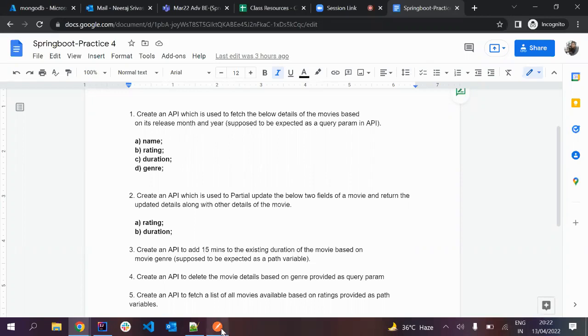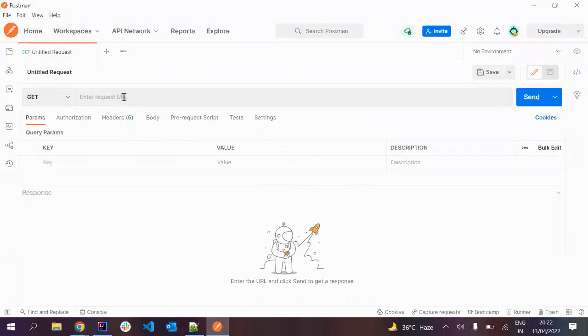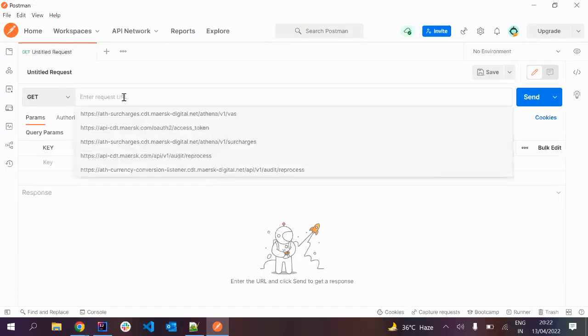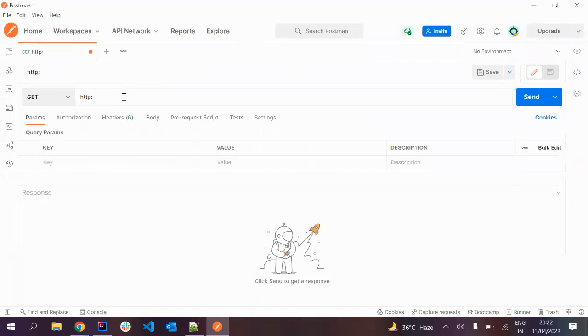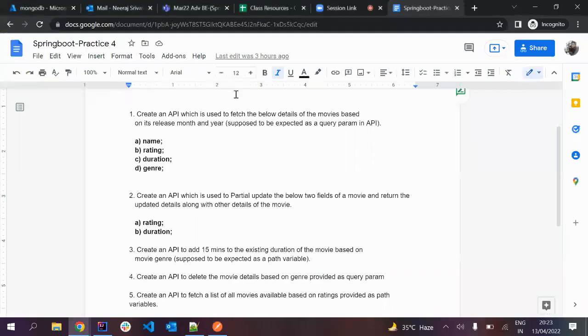If I show you my Postman, I want something like this. Suppose I am hosting on localhost, so HTTP localhost, let's say it is running on 8090, slash movies. The release month and year are supposed to be passed through query parameters.